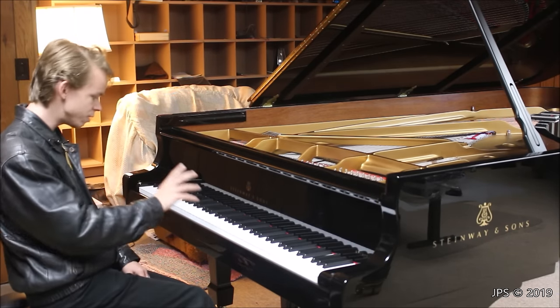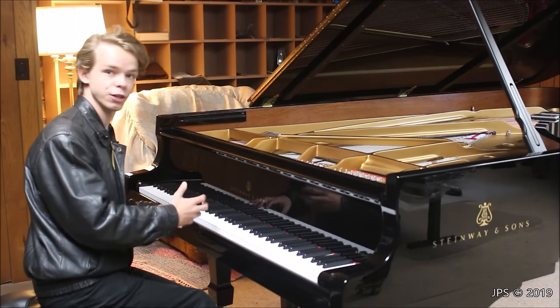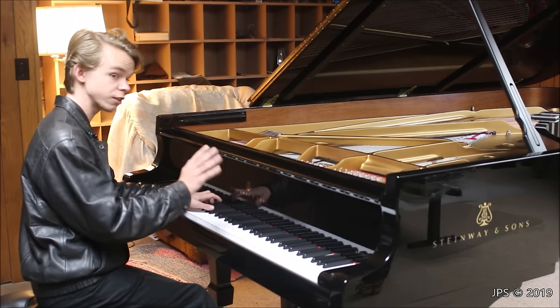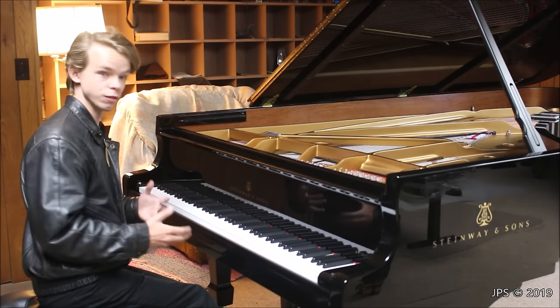And speaking of warm, I really love the mid-range of this piano. It's probably my favorite thing about this particular piano. It works great for those Bach pieces, particularly this one. And also for Debussy.